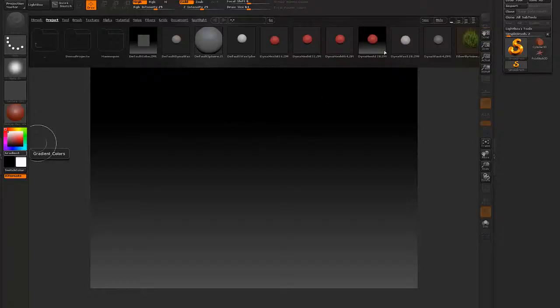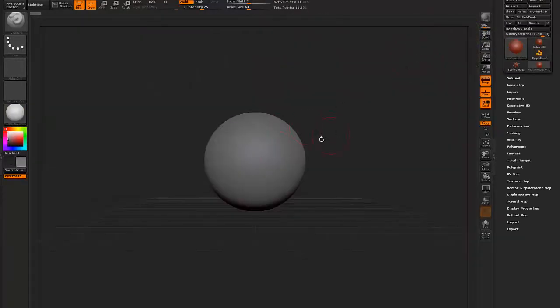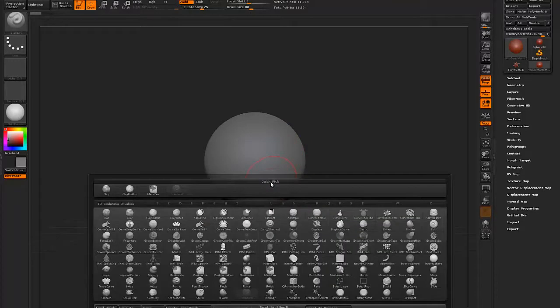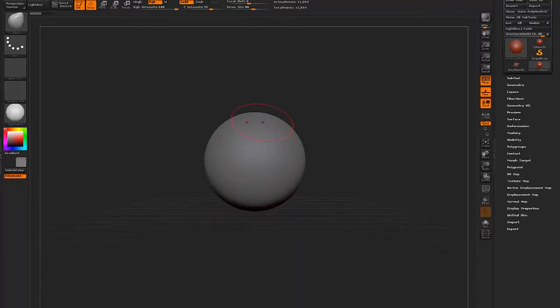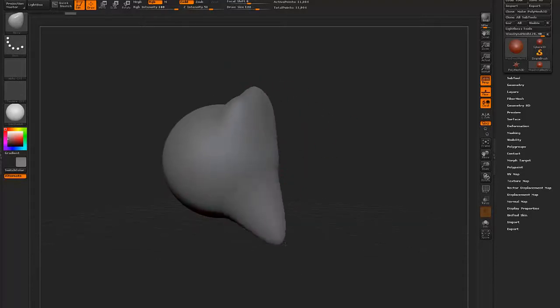Hey everyone, this is a quick tutorial on how to design a character or bust of a character using ZBrush and Photoshop. This whole process took me about 2 hours and could probably be even quicker if you don't start with the sphere like I did here. You could start with an already built bust and go from there. That would speed up the process quite a bit.